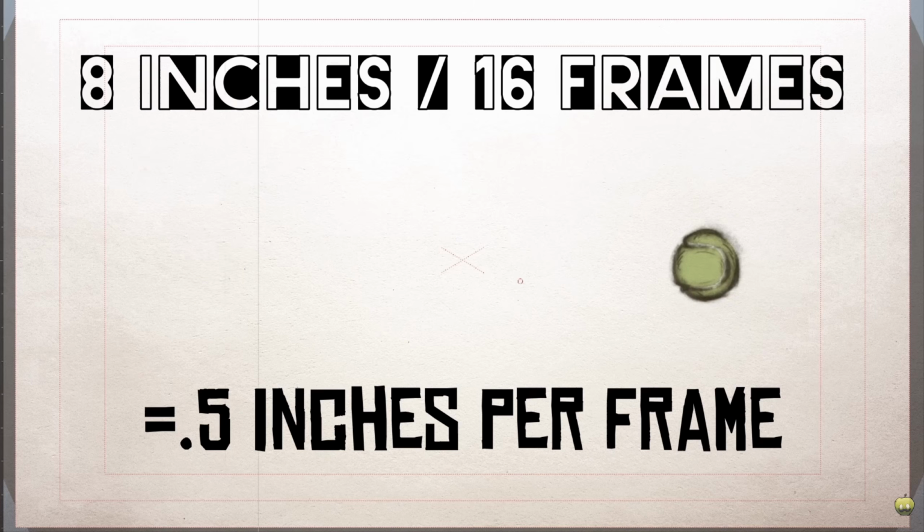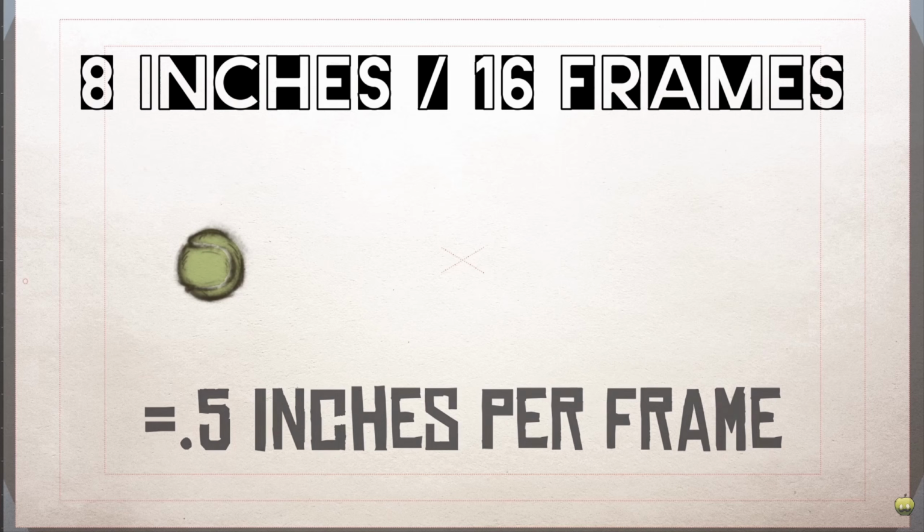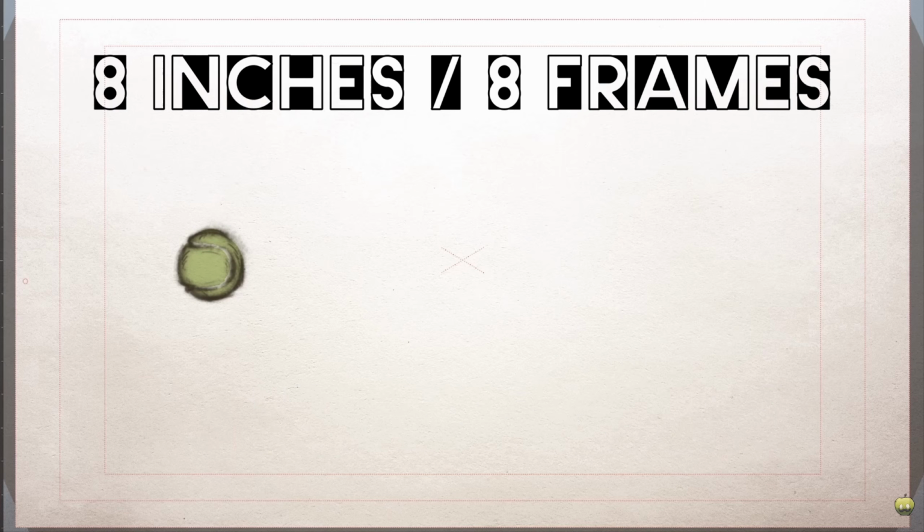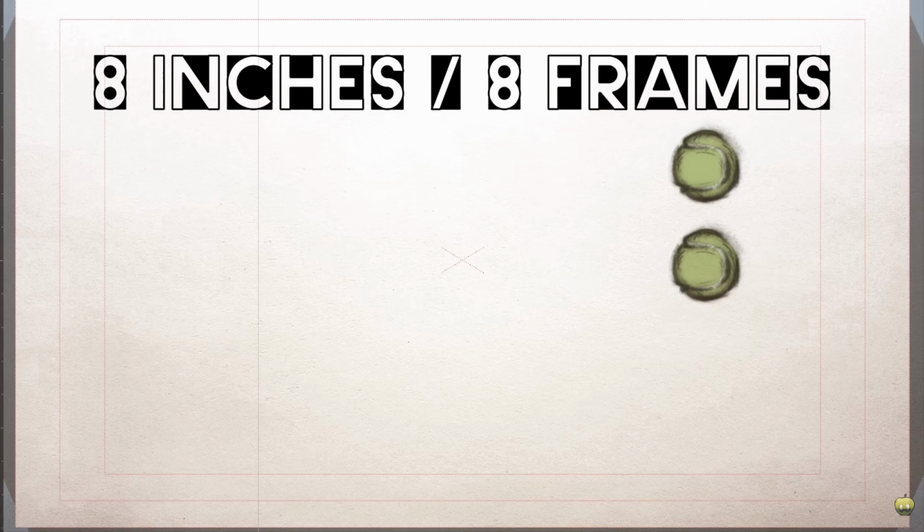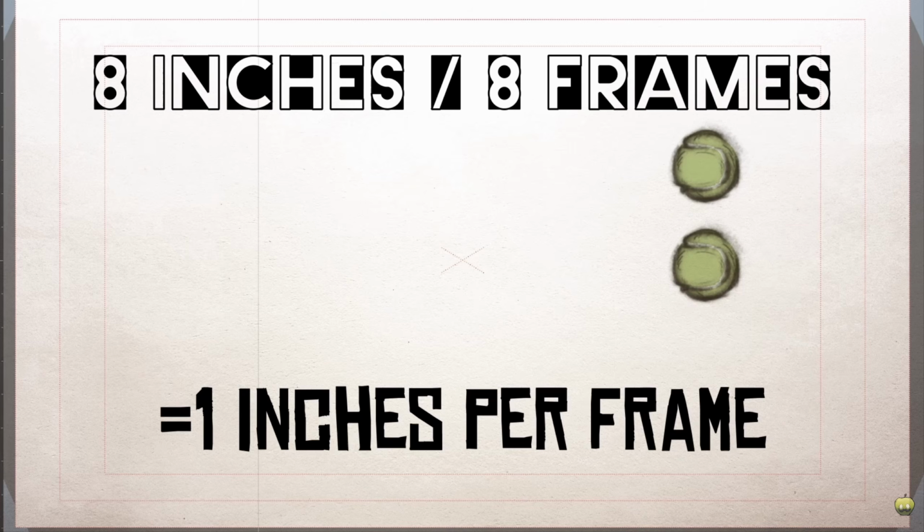So we're going to keep the same distance of 8 inches, but this time, let's see what happens when a ball covers 8 inches in 8 frames. So we end up with 8 inches over 8 frames. Let's see what that looks like. Much faster. And the equation will actually support that because now we've moved up from a ½ inch per frame to 1 inch per frame. So by cutting the timing in half from 16 frames to 8 frames, our object moves faster.